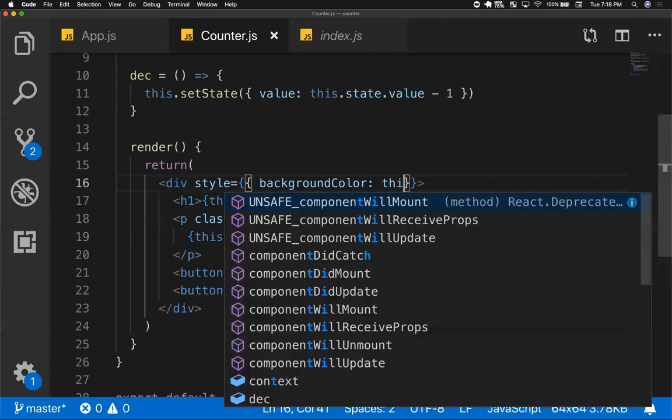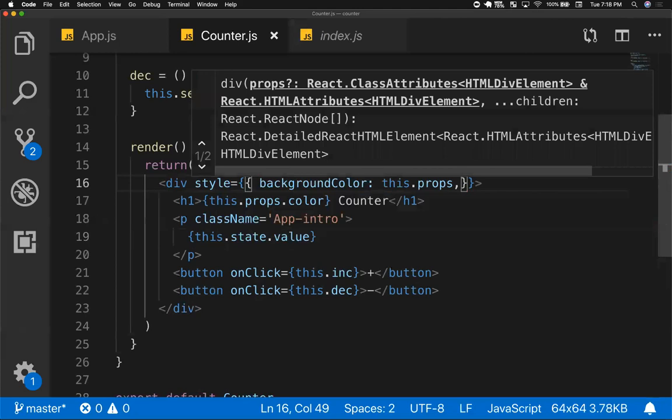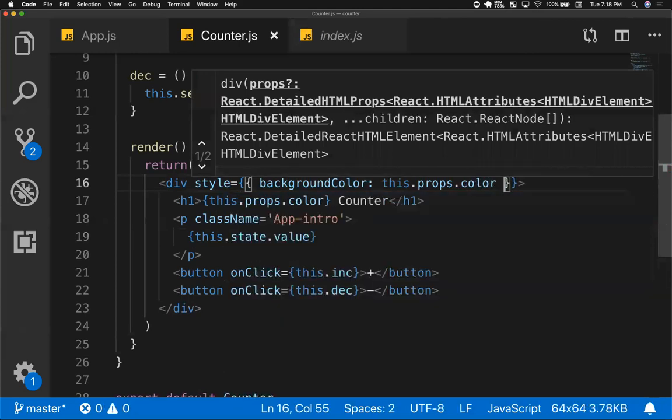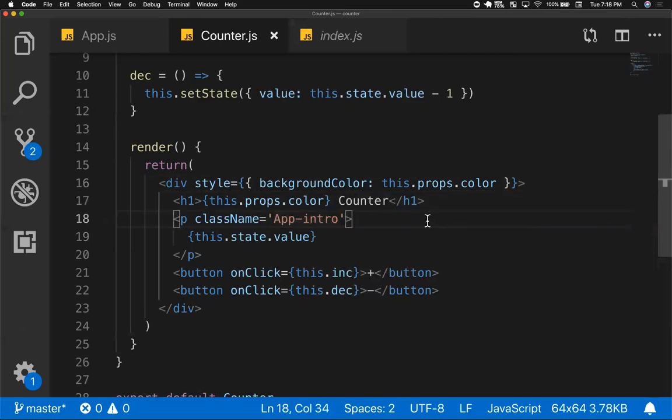And in this case, let's just have it be this.props.color. All we're doing is inline styling, setting the background color to this.props.color, the property that we're being passed down from parent to child.